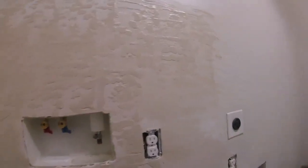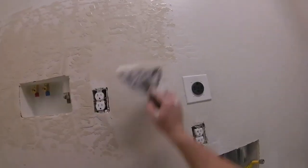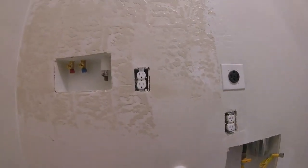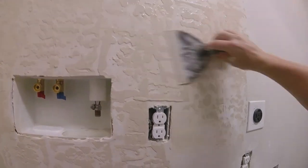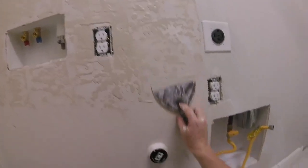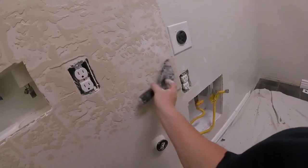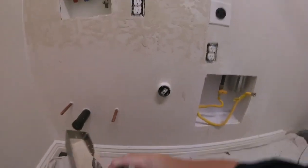Once you get it all textured up, go ahead and clean up your work area. Wipe everything down with a clean, wet rag. Don't use your dirty sponge that you use to mix up your muds with, that'll leave a white residue on everything. So always use clean rags, clean water, wipe everything down. Let your work area completely dry at least 24 hours. So once you get it all complete, clean up the room and just stay out of the room for 24 hours until it sets up. And then you can come back the next day or thereafter and do your painting process.